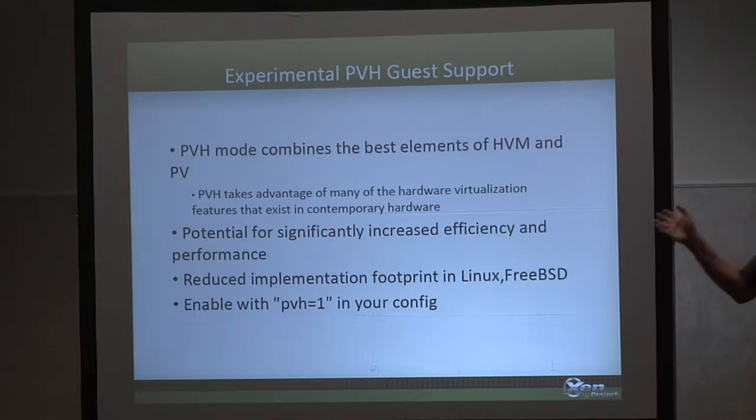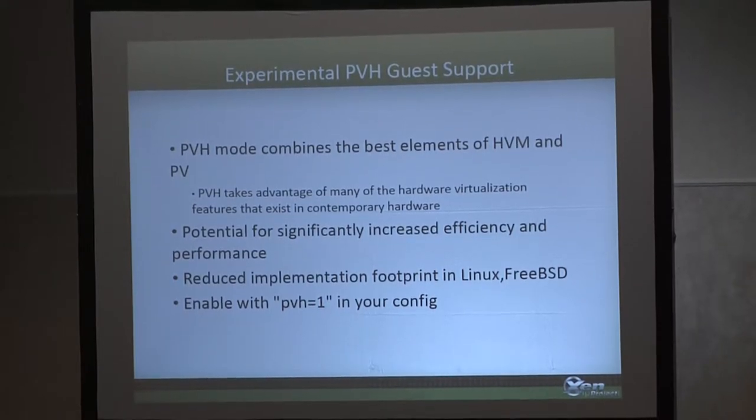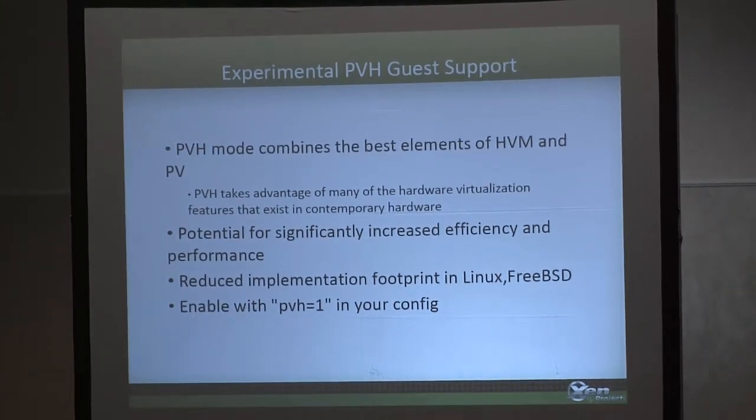A second thing, and this is probably the headliner for this particular release, is PVH. Now, I'm going to talk in just a second about the different virtualization modes in Zen. But Zen pioneered what's known as paravirtualization. When you see a lot of virtualization technologies, they do full virtualization or hardware virtualization. So when you load your guest VM on the hypervisor, it looks like it's talking to hardware. You ask it, well, what's your network card? And it'll tell you a brand of a network card that you can probably go find on a shelf somewhere, and various things. So these operating systems think they're talking to hardware.